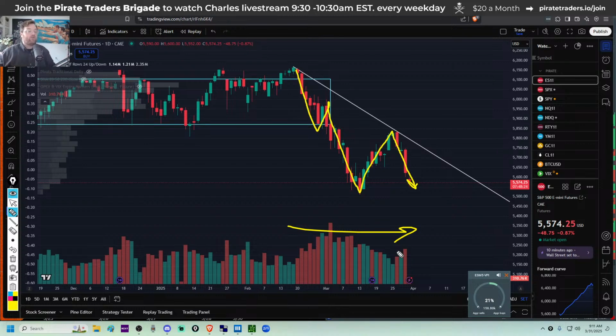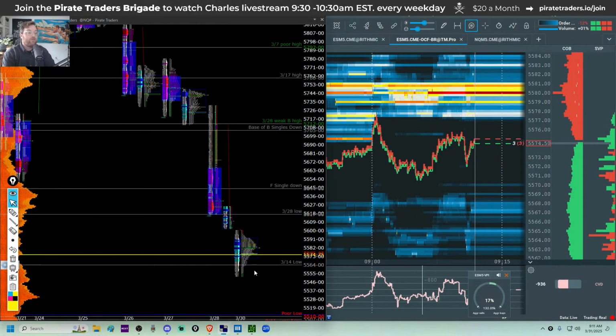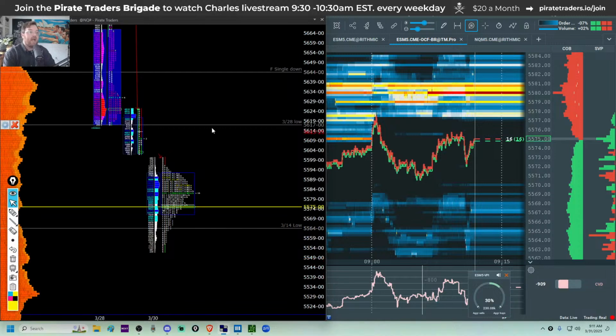So let me walk you through a couple of different scenarios, looking at the market profile chart of what today's trade could look like. And pay close attention, because I'm going to give you lots of areas to look for trades and to know when to enter those trades and what you want to see. Okay? So, first and foremost, we have a very large gap to the downside. Often, large gaps don't fill on the first day.